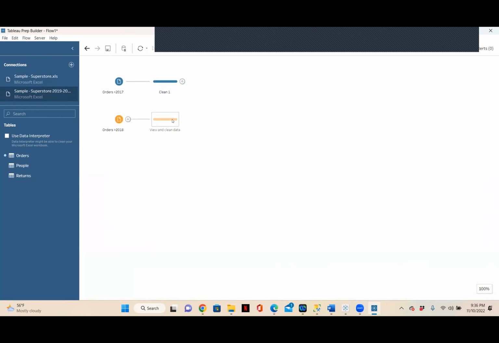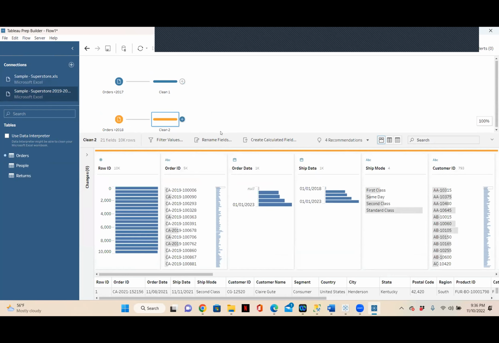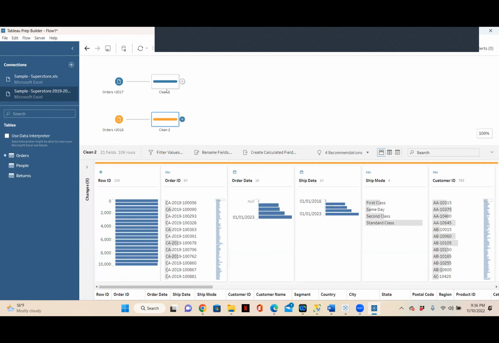I'll click out and I'll add a step. So I can see that Tableau, sorry, let me say Prep. Prep by default will give you this clean step 1, clean step 2. Again, I said it's good for you to name each step of cleaning your data as you go along, okay?